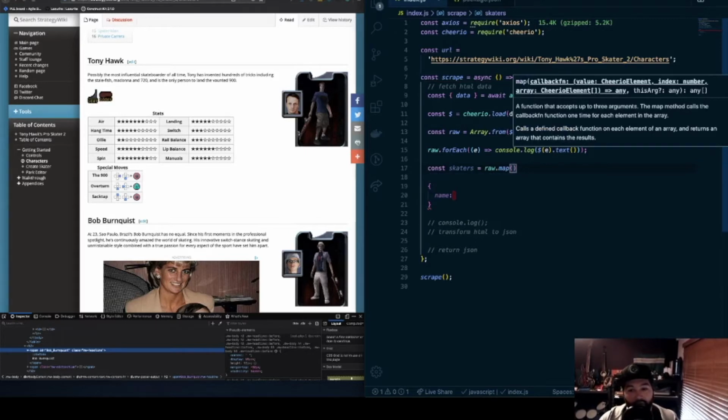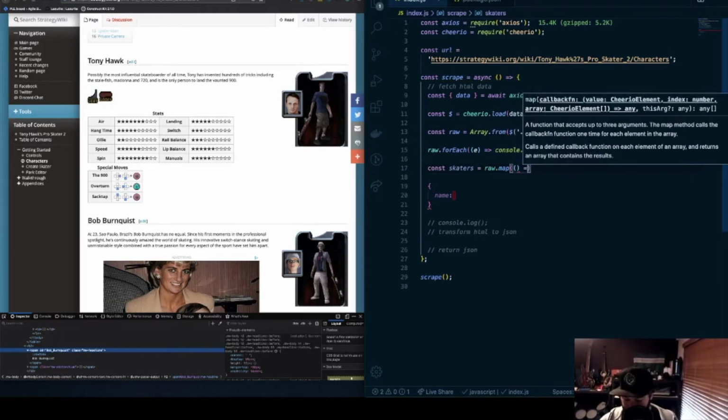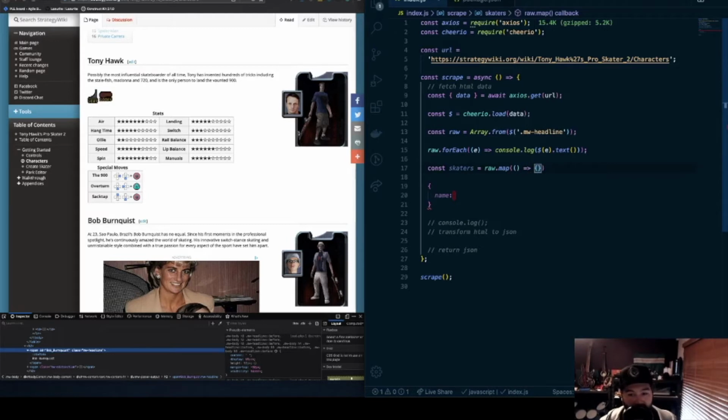So firstly, we pass it a callback. I'm going to use an arrow function here. If you're not familiar with arrow functions, all this is saying is it's an anonymous function, so it doesn't have an identifier that we can call it with. So it's only going to exist during this map, and we're not going to be able to call that function again. But that's fine because we don't care about this function outside of this map. So we're calling map, giving it an arrow function.